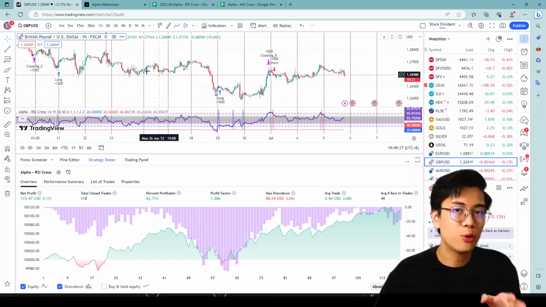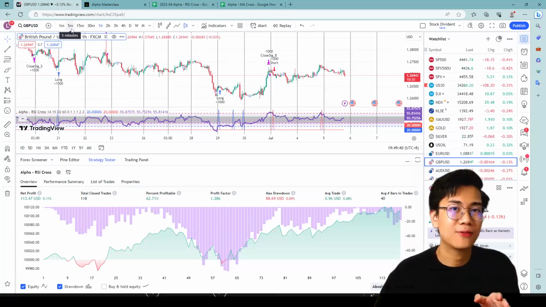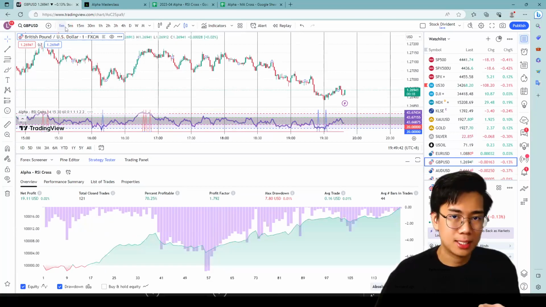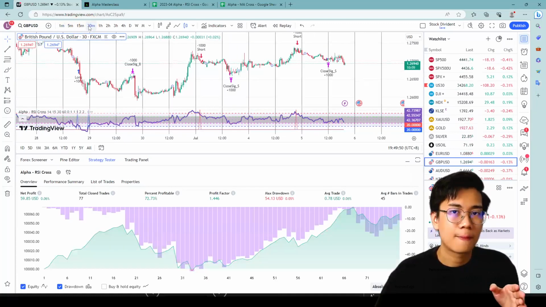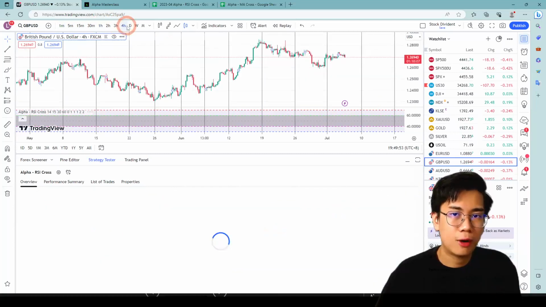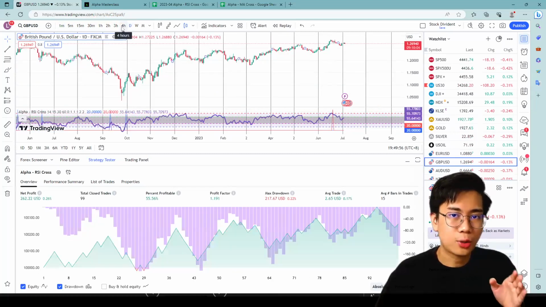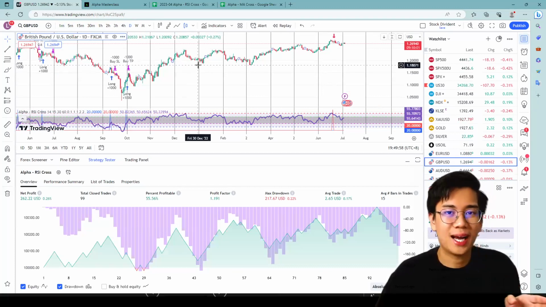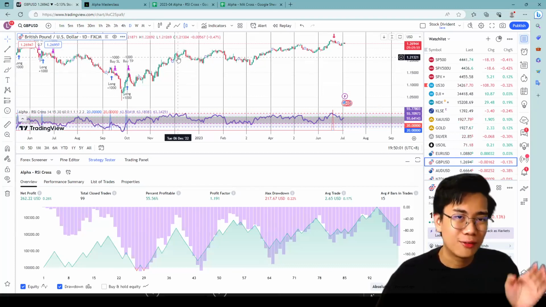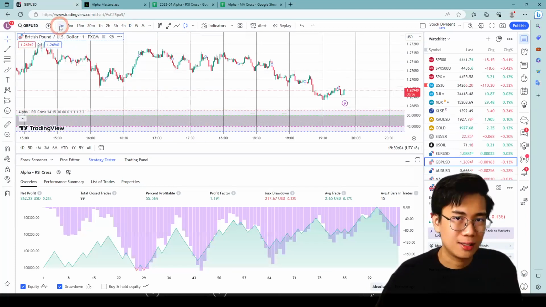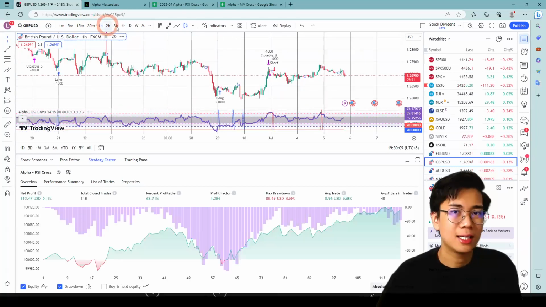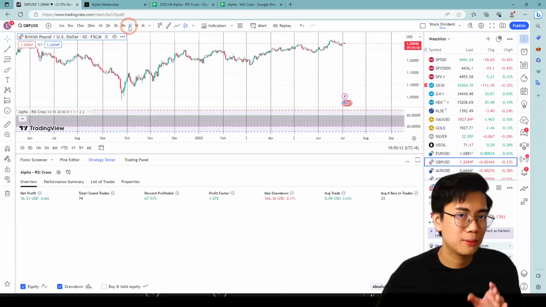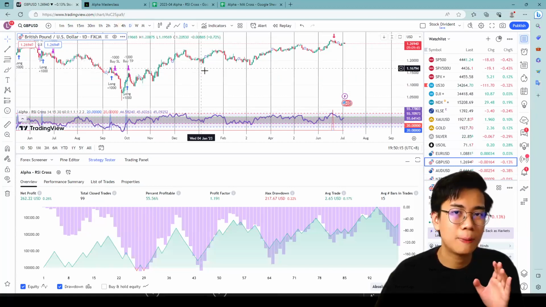But you can also do a quick benchmark. How profitable is RSI 14 in terms of, say, 1 minute? You see, this is the 1 minute time frame. RSI in the 1 minute time frame, RSI in 5 minute, 15 minute, and then 30 minute, 1 hour, 4 hour, and daily. So a quick question. Although I know it's all green, from 1 minute all the way to daily, which time frame do you think is the most profitable and most suitable for RSI, for Euro and for GBP USD?